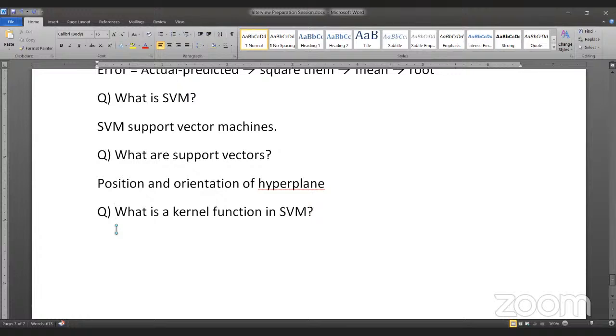Okay, types of support vector. Not types of support vector, we can say. Okay, so let me tell you.